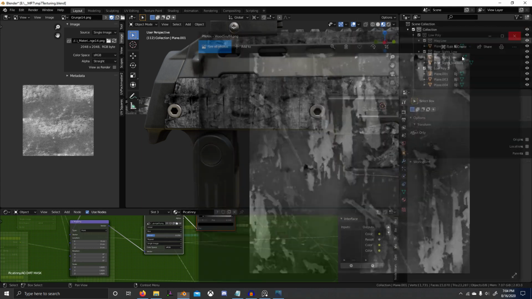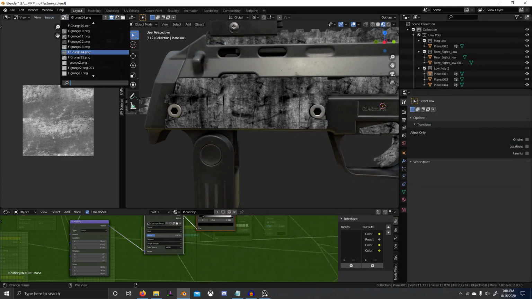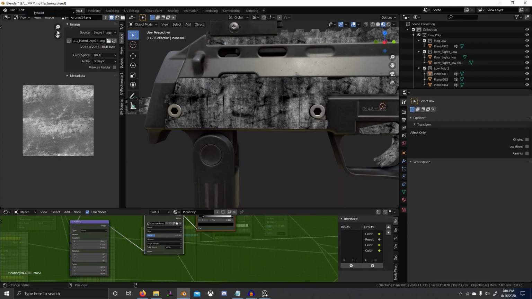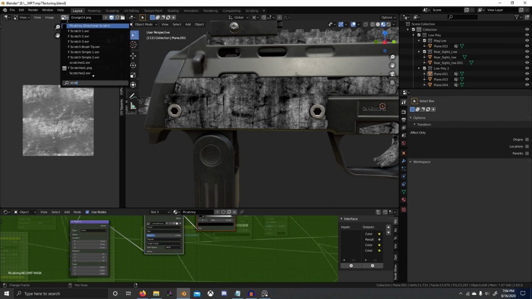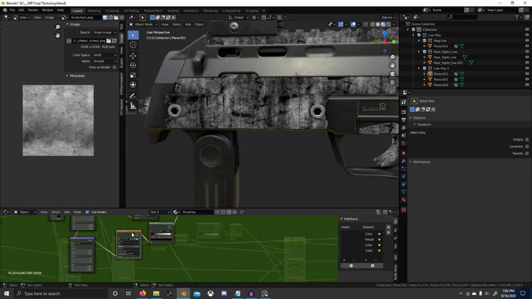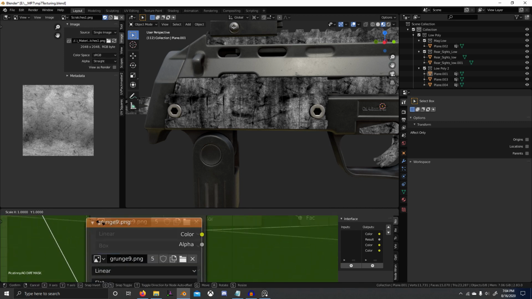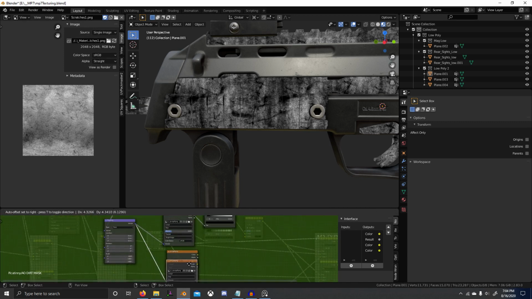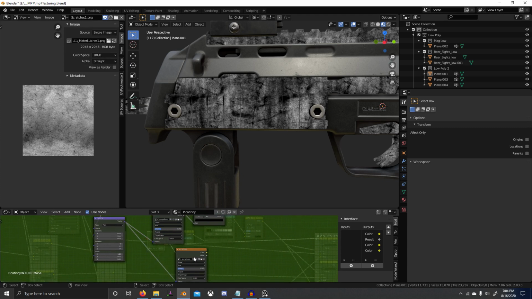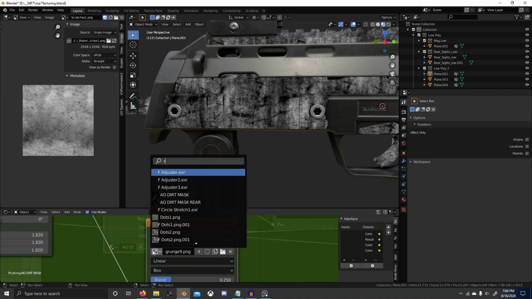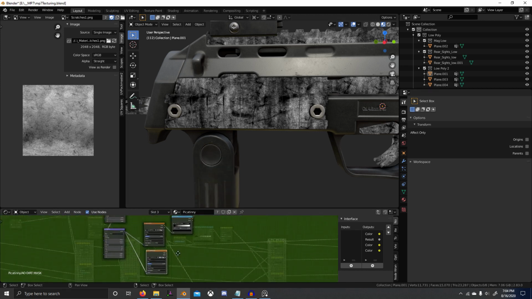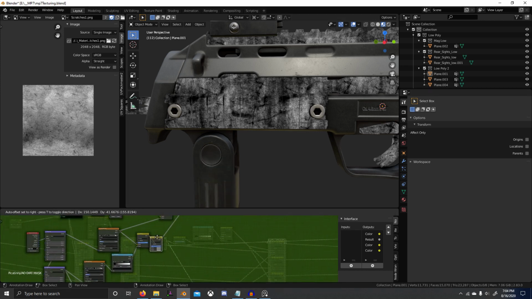Yeah, let's do Scratches 1. Just duplicate this. So right now, basically, I'm just trying to break up the AO pattern. So Scratches 1 PNG. Right? Alright, let's do the same thing with overlay.